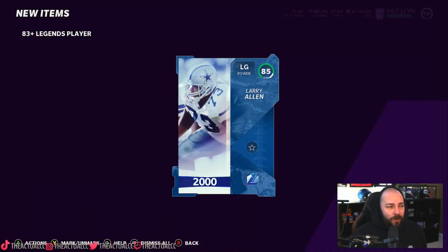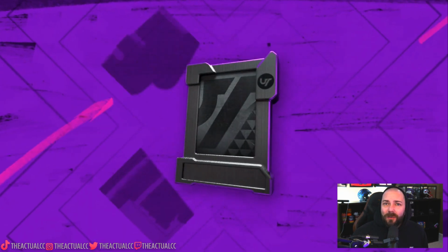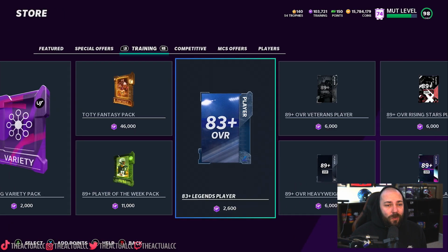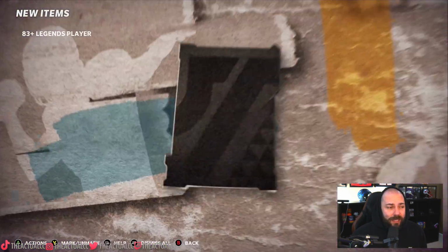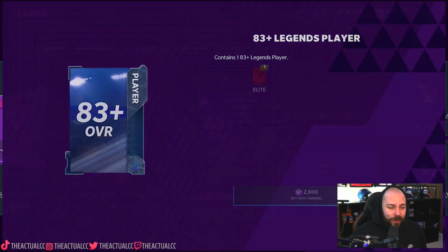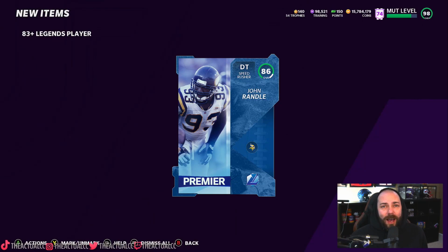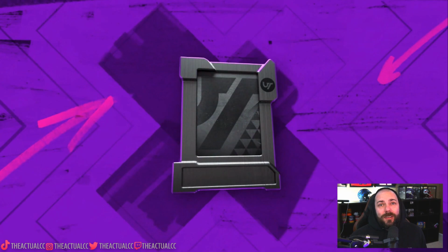So the idea here with this 83 plus legends pack to me is, well, you got to risk it for the biscuit just a little bit, right? Now you're going to get a lot of cards in here. And what you want to do with these is then try to roll them into the Randall Cunningham set since he is the most expensive card. Obviously that may not work out for you in the end. This is not necessarily a guaranteed coin method. Opening any pack is not a guaranteed coin method at all, right? I wish it was. I wish it was, but it's not, right?